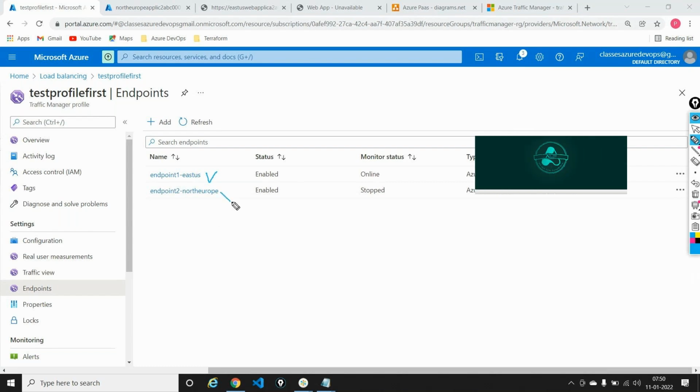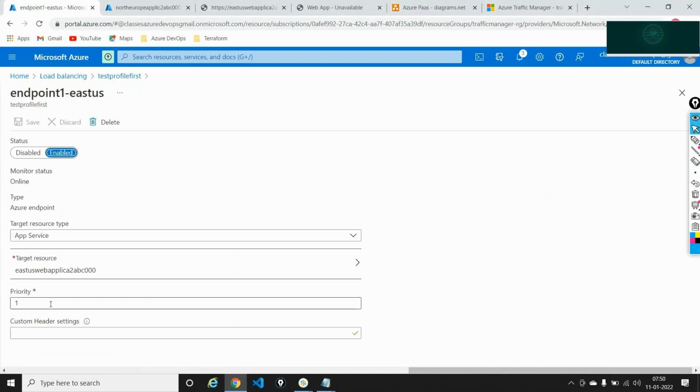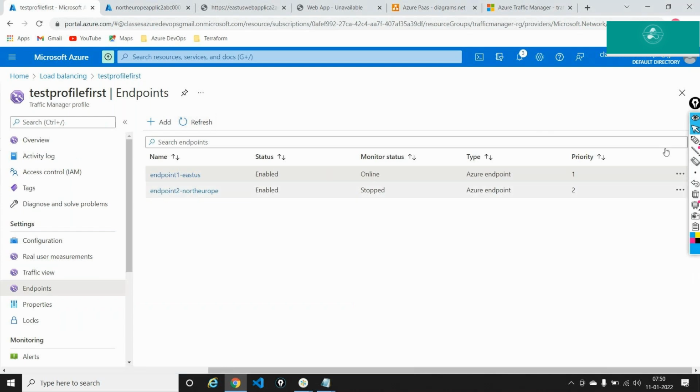North Europe is sitting at a priority of 2. You can also change this by going into the endpoint and changing the priority value. The priority value can be changed as just a number, but your traffic will always be diverted to the lowest-numbered priority server. In my case, priority 1 is the top priority, which is East US.